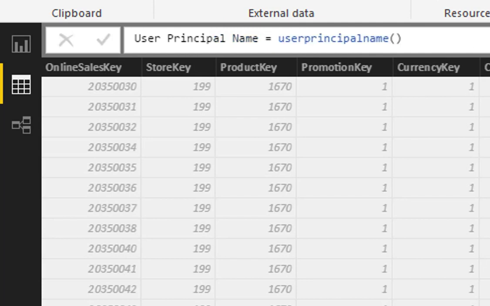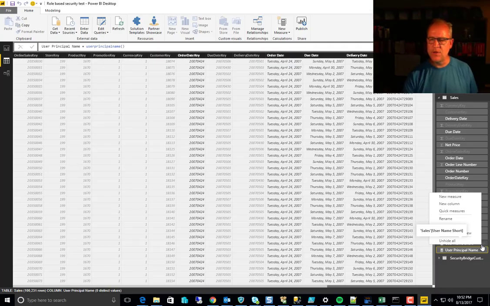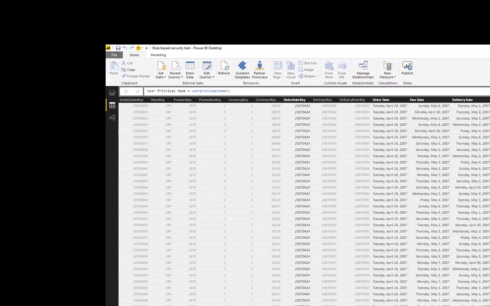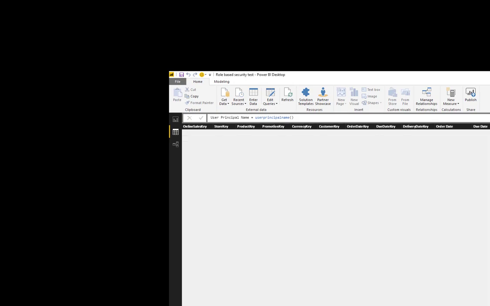I have another function that returns the value of the user principal name, which when used with analysis services through a gateway might be useful, where I can actually map my usernames to names that we recognize within our domain. I'll do another session on using the gateway with analysis services and where this would be useful. But this is my username short measure right there, if I can find it.